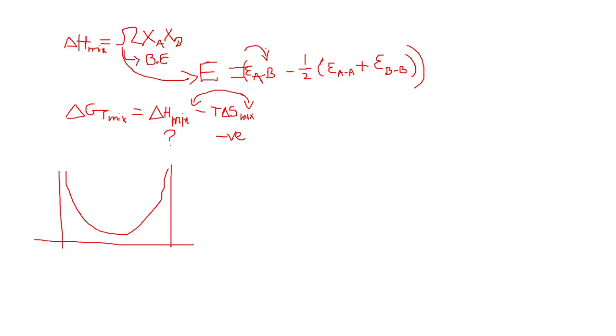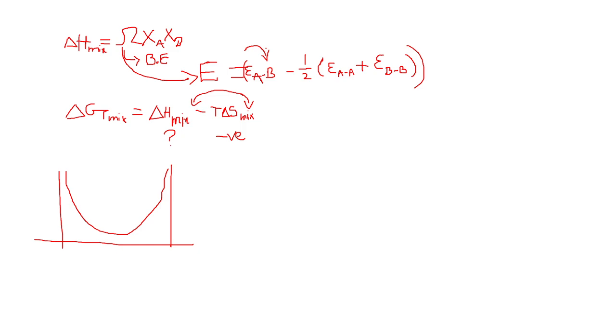Now what about when delta H mix is positive? So for example, let's say we have two cases. Delta H mix is not that dominant when compared to minus T delta S mix. That means the delta H mix term is positive, so some part is being cancelled out by minus T delta S mix. For example, if minus T delta S mix is like 25 and my delta H mix is 5, so it will be 25 minus 5, which is 20, right? So only some part of it is being taken out by delta H mix being a positive term.